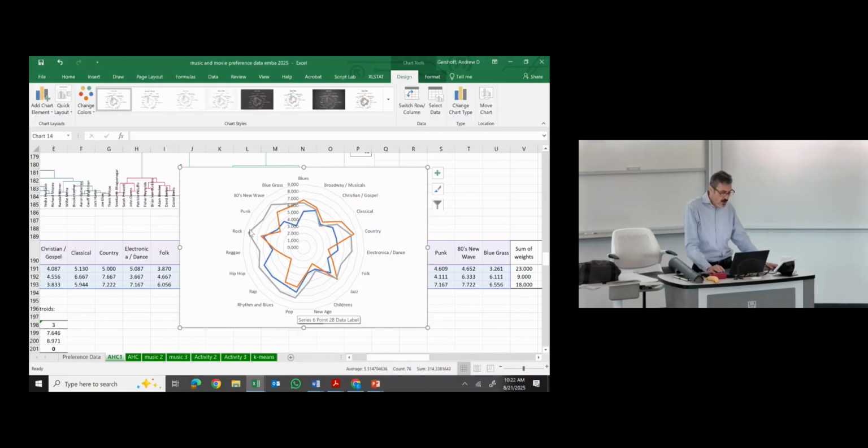There's this gray group here, right? These guys, that 3rd cluster, they seem to just love music overall, except they really are not big fans of children's music, and they don't like Christian music, not as much Broadway. But what will I play for them? 80s new wave, maybe some punk, definitely rock. I'll include the hip hop, R&B, the pop, etc. Right? So they like a lot of things, but I can see nobody likes Broadway or Christian, at least in this particular group. Then I've got this orange group of people, right?